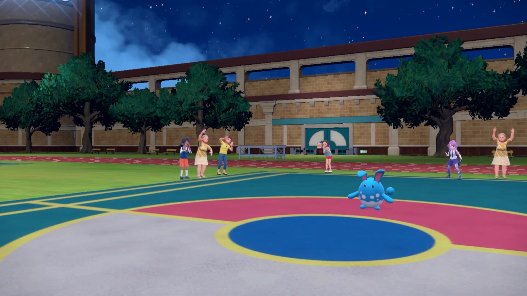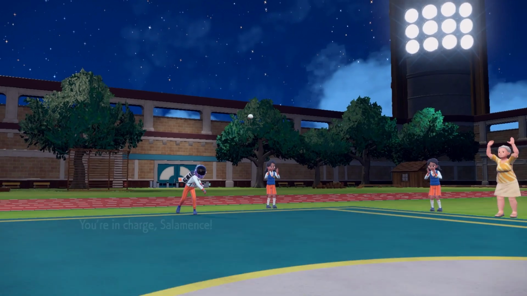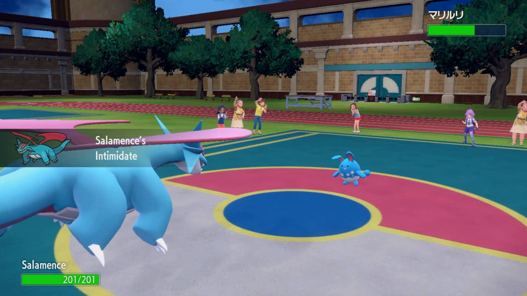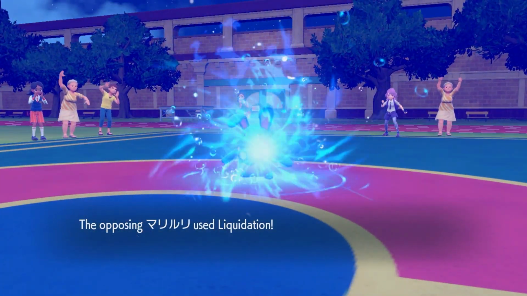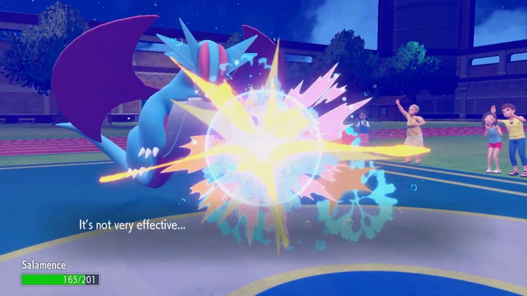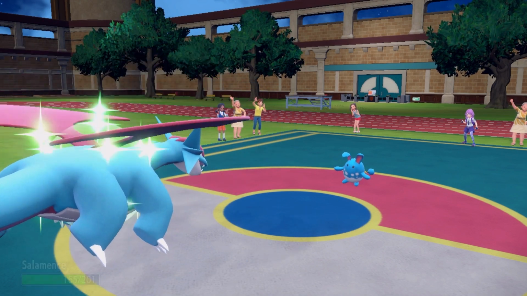Because now I know two of their Pokemon. Salamence is only good against Haxorus if I can either get off Intimidate against it or if I can like set up. But we're going to see what happens here. I think the Intimidate's important here, and we're just going to see what they do. They go Liquidation, which is great. Doesn't do anything. And I do have leftovers. Luckily, I do not get the defense drop.